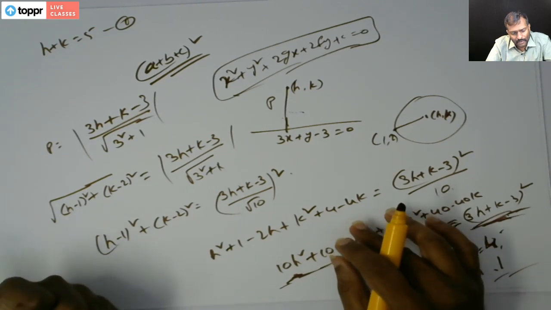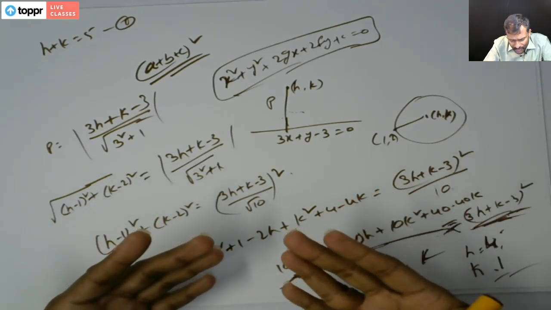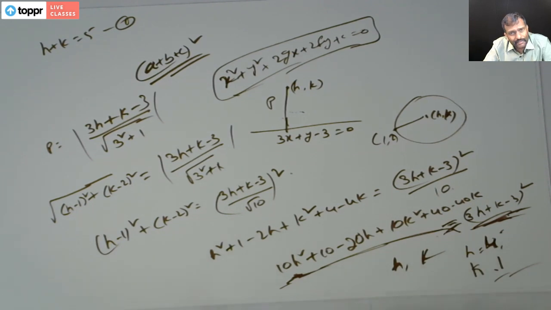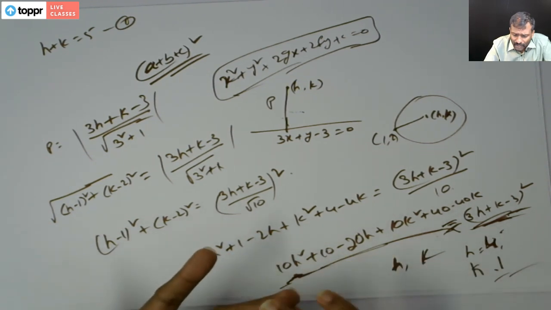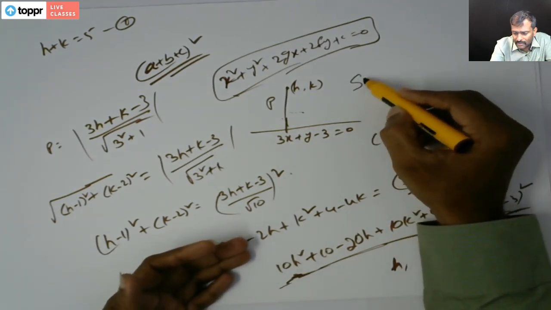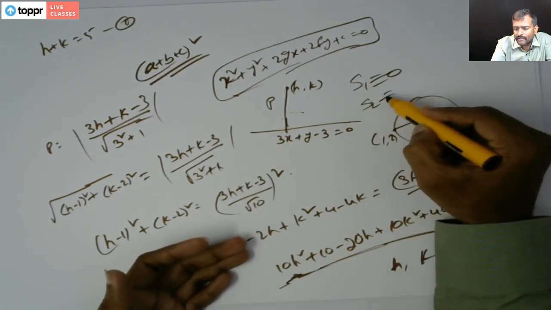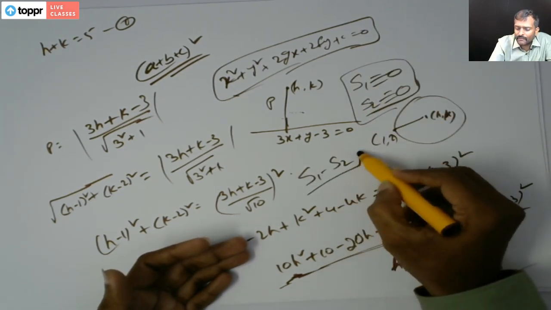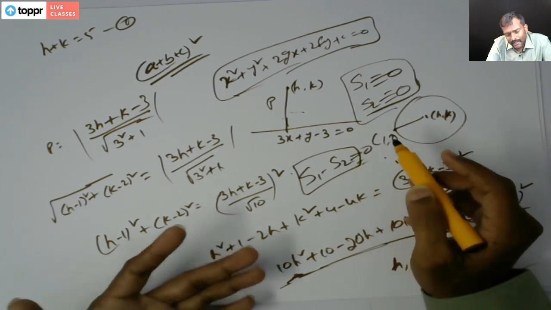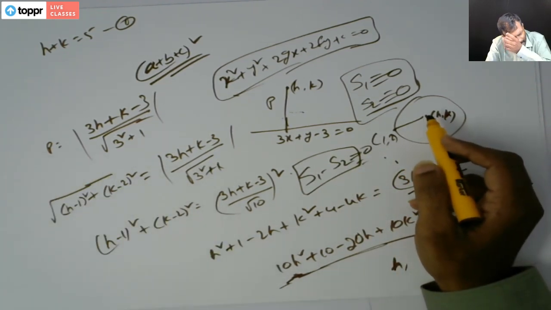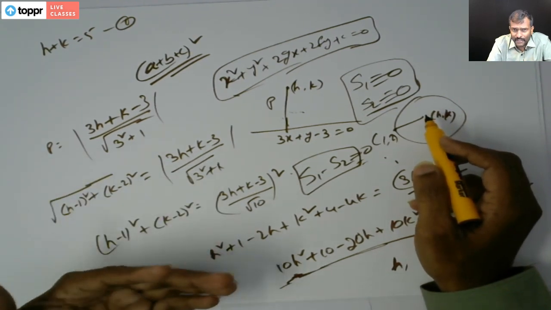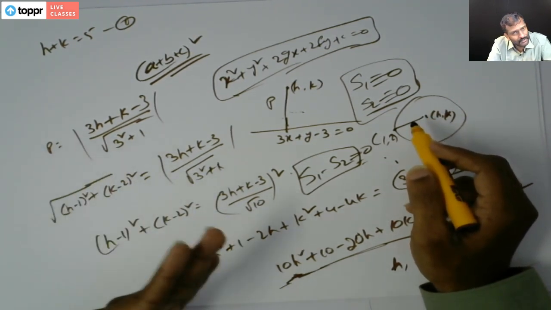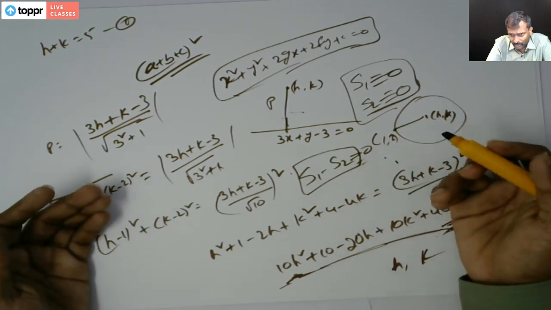We also learnt about the conditions of circles being tangent to each other, intersecting each other, externally as well as internally. And we learned how to find the equation of the common chord of two circles. If S1 is equal to 0 and S2 is also equal to 0 are two equations of circles, then you subtract them, and that will give you the equation of the common chord. And the length of the common chord is twice the square root of radius square minus the perpendicular distance from the center square. That is simply by using the Pythagoras theorem.